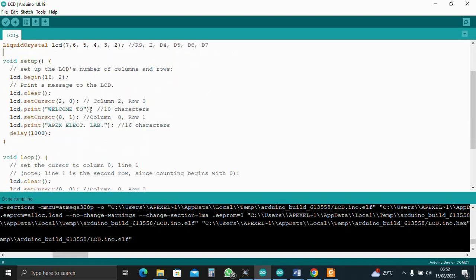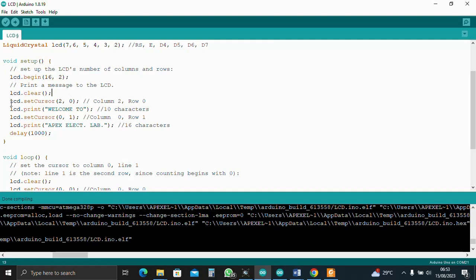In our void setup, we have to call a command of the LCD that says lcd.begin(16, 2). This 16 by 2 simply means we are telling the microcontroller that the LCD we are using is a 16 by 2 LCD. So if it is 20 by 4, you change this to 20, 4. This line of code is used to clear your LCD. So you just say lcd.clear, and it is going to clear the LCD, so nothing is going to display on the LCD.